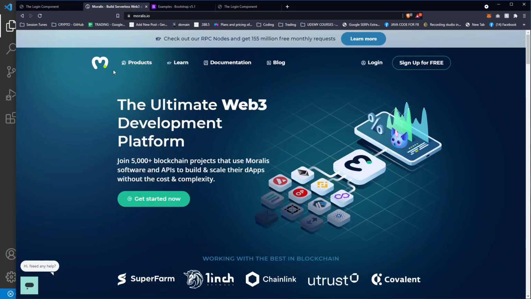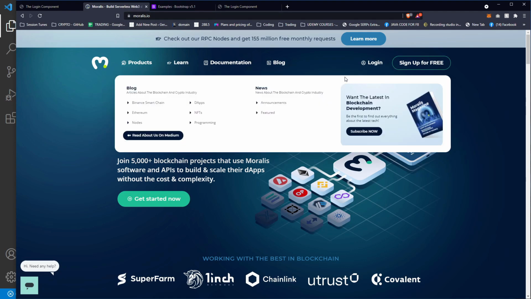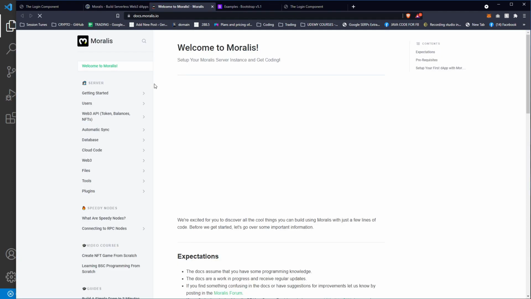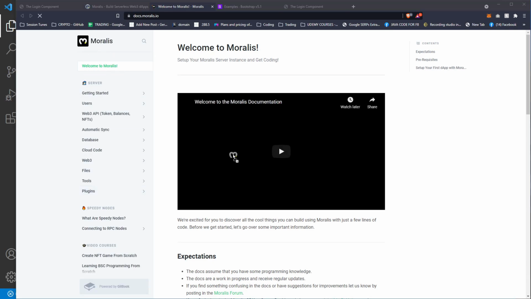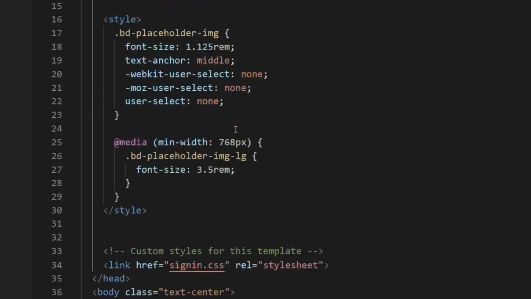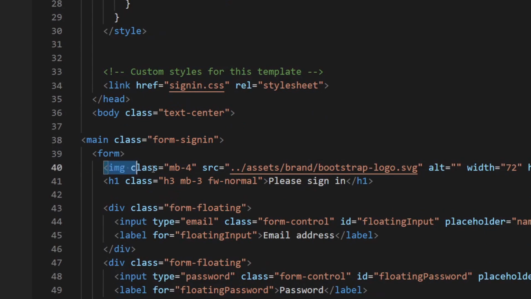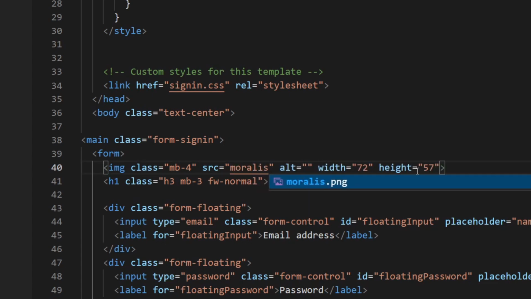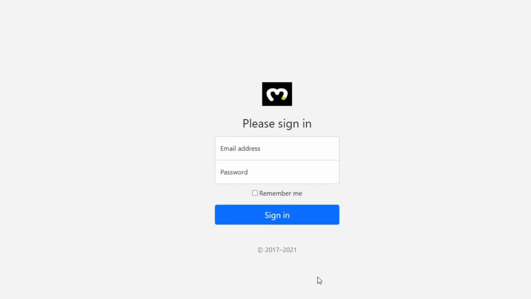So if we just went to Moralis.io, and let's go to the documentation because we might need that a little bit later anyway. And this is the image which we'll just take and put into our session folder, and we'll just drop that there. Called something a little bit unusual, so we'll just rename that to Moralis, and that'll be a moralis.png file. So let's go back to our code, and where is it referencing that? Referencing that image here. And we're going to change that to moralis.png, save that, go back to our component, and we're pretty much there.